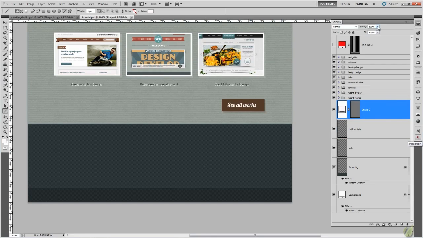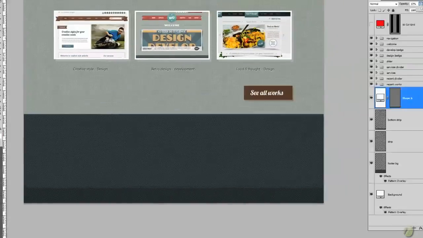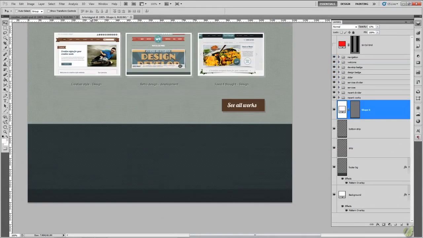Okay, then we need to turn down the opacity to about 10, and then shift that down a bit with the move tool. We probably need to increase the opacity a bit more than that. Okay, that'll do. And then that is it.